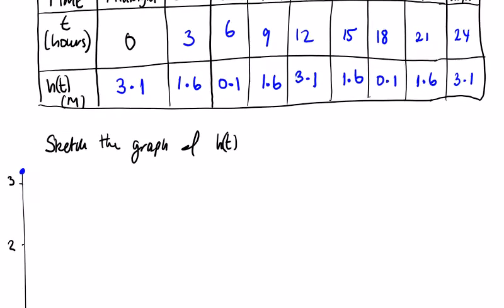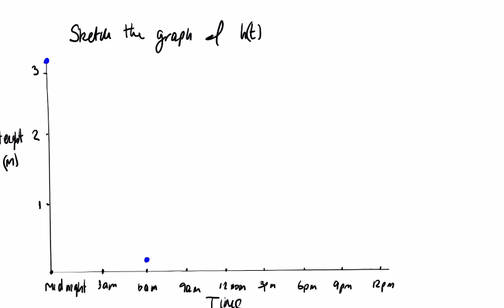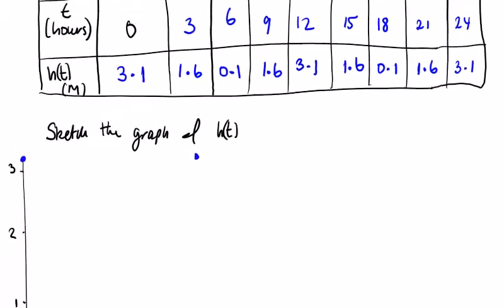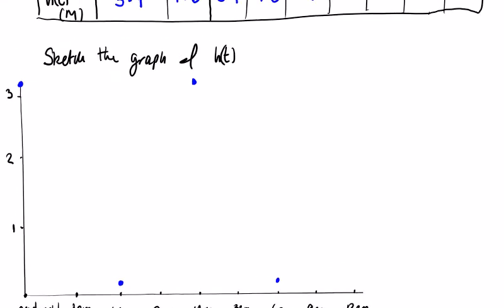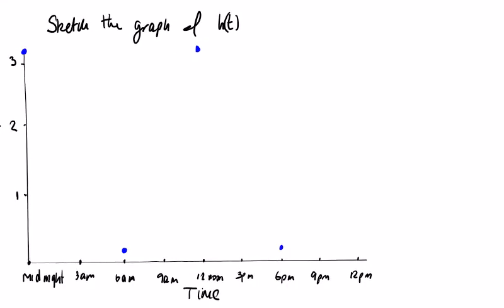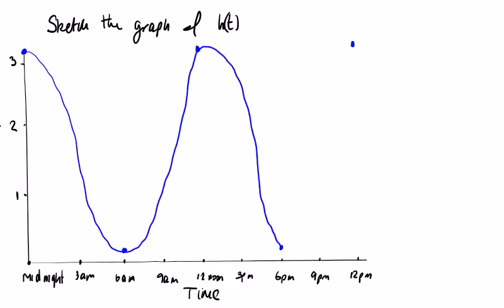So it's 12 noon, we're back up. 12 noon, back up to 3.1. 12 noon, approximately here. Now, you guys will have squared paper for this, so it should be perfect. And then 6 p.m. is my next low tide. Just double check. 6 p.m., 0.1. Then we are back up to high tide at 12 a.m., so approximately here. So I'm going down. Up. Down. Up. So not a bad effort at a sketch. They're slightly off, but not too bad.